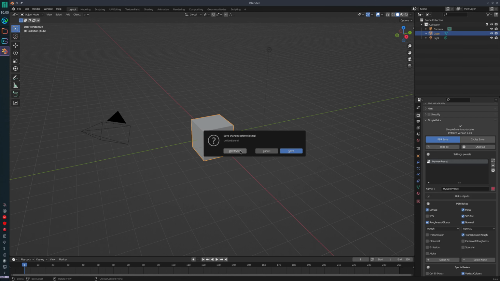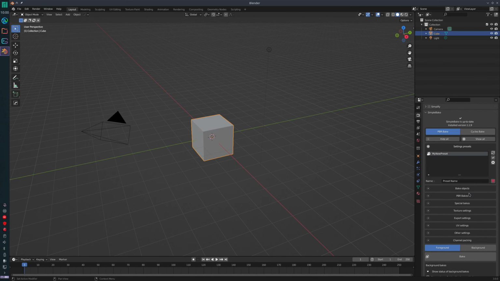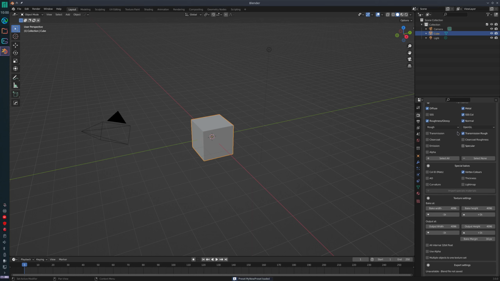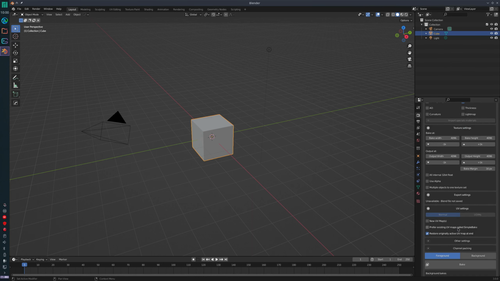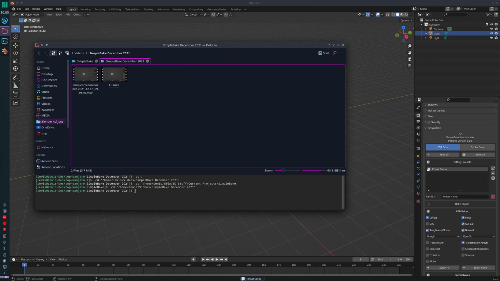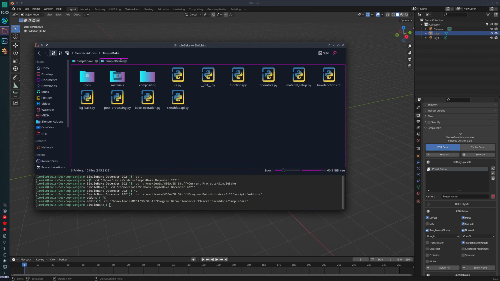If I open a new blend file and go over here to presets again, by clicking on the little tick icon, which is load, I can load all those settings, and you see it restores both my interface to exactly what I saved, and also all the individual settings. Equally, if you want to delete a preset, you can get rid of it just by going here, deleting it, and it's gone.